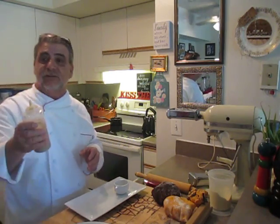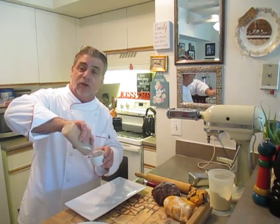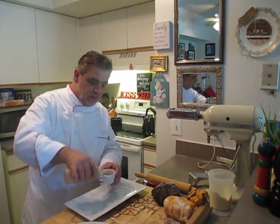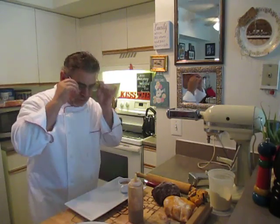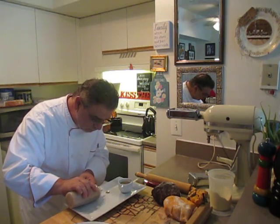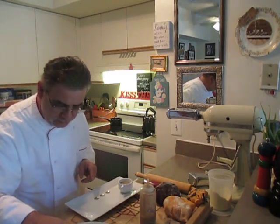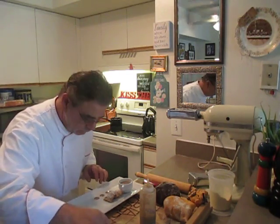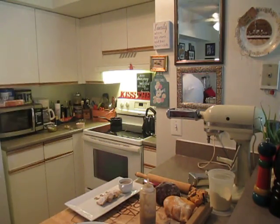So, I have my creme anglaise, okay? Just to make this look cool, I'm gonna put some of our creme anglaise dipping sauce into an espresso cup. How apropos, right? It's an espresso creme anglaise. So, that goes on my plate. And if you wanted it to be a little bit fancy, you could do something like a few dots on a plate, okay? And then you could take your ravioli, like so. Let's keep it simple, okay? Like that, and we're gonna finish this.